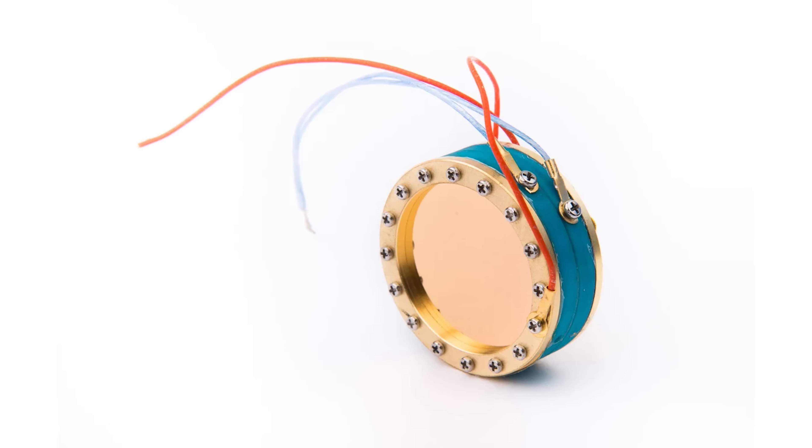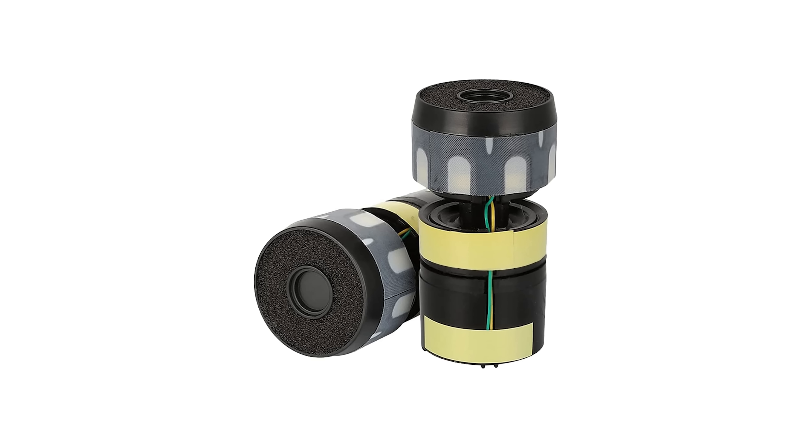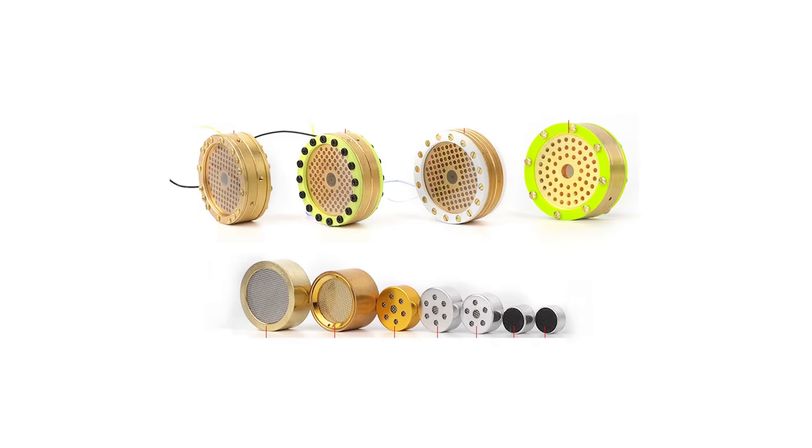So I had a look at what we need to start building a microphone. First of all we need a capsule — the part that actually converts sound waves into an electrical signal, and one of the biggest factors in how a microphone ends up sounding. I'm aiming to build a mic that can pick up fine details, so I didn't want to use a dynamic capsule like the SM58. Instead I wanted to use a condenser capsule, which is generally more sensitive and captures more detail.